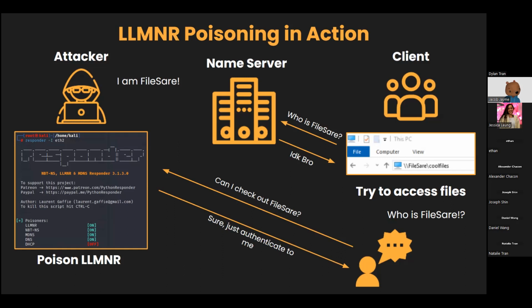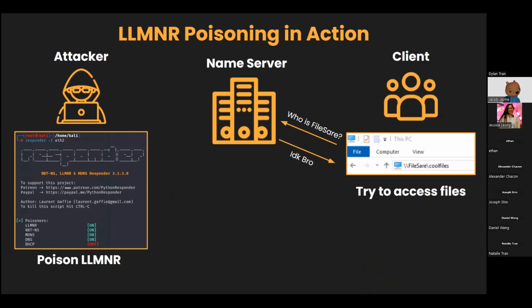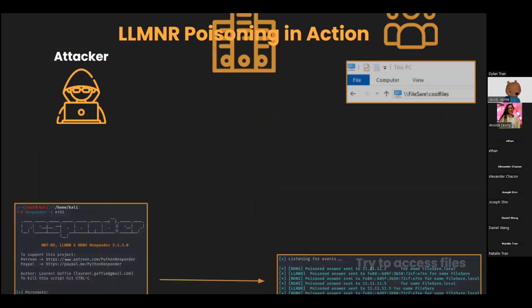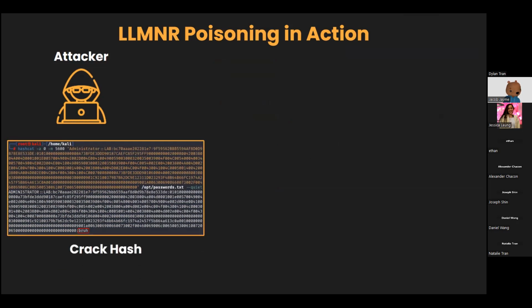So you put in your little typo, right? You don't think much of it. And then this stuff happens in the background where the attacker is just like, oh, cool, poison response. Here's a password hash now, right? There's a password hash with a little orange blob on the bottom. Now the attacker is just going to be like, cool, I'm going to crack it now. And the password's just bro, right?